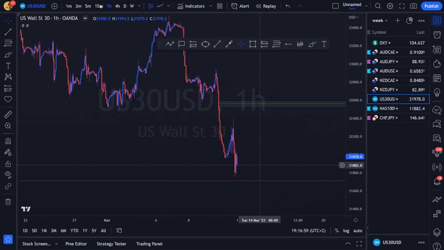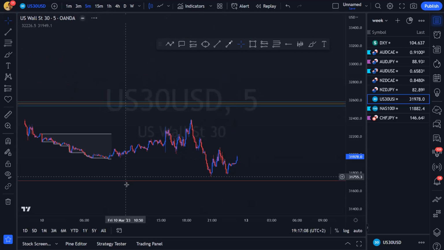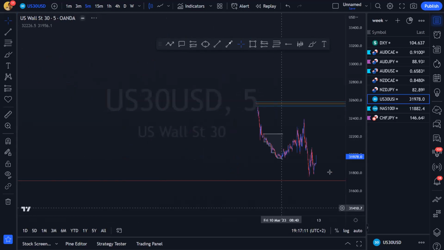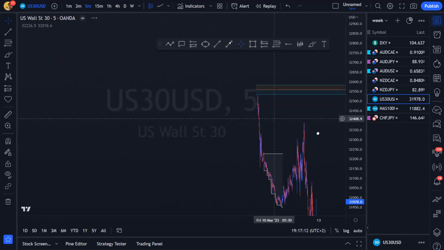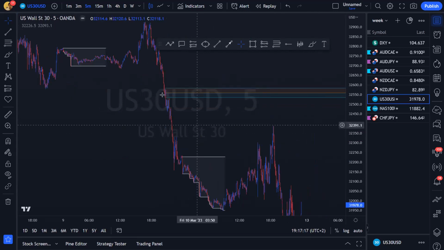Since price action is fairly close to support, I want to be as safe as possible. Where is this POI? Don't tell me this is just a random POI that's just there. Let me wait for this chart to load so that I can see. Oh, okay. It's a 5-minute POI.